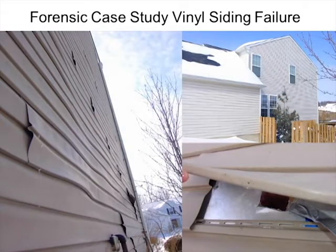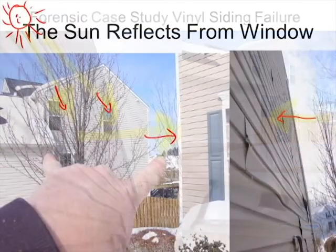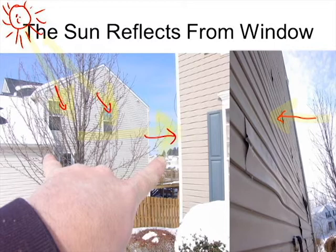Here's a case of material failure with vinyl siding. You look at it and think the vinyl is defective — but it's actually caused by a poor installation situation. What's causing this failure is a reflection of sunlight off a neighbor's window, which actually melts the siding. People couldn't believe this was happening, but we've been finding it more and more. As a home buyer it's difficult to deal with — you might plant a tree, or you need to talk to the neighbor and tell them their windows are causing problems. This typically happens on southern exposures.